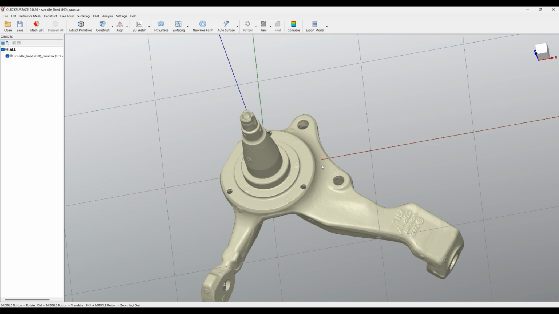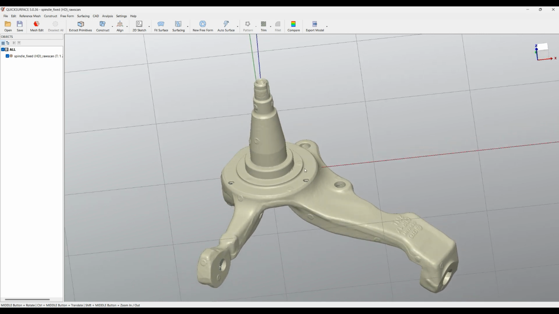Again, to align, you need to think about what surfaces you need to define to be able to align this object. Obviously, this is a really important area here, and this needs to be, for example, on the OXY plane.